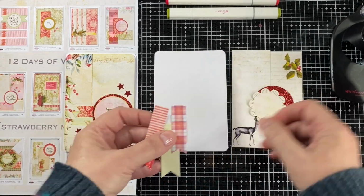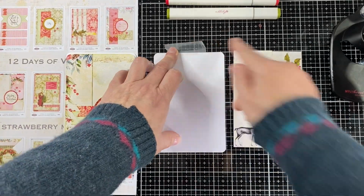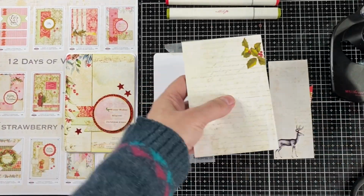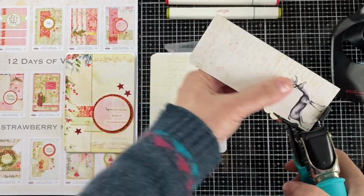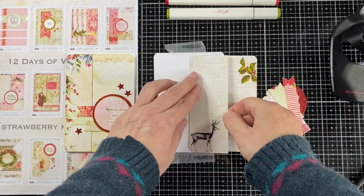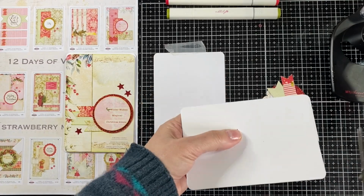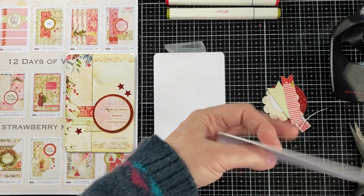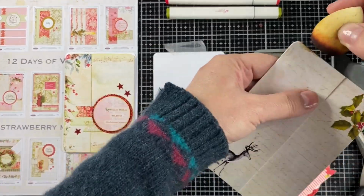Card number 7 features the journal pages from the digital downloads, and again I'm securing my base card and then rounding off the corners, and then I'm bringing in one of the designs from the journal pages, which features this very picturesque stag. So that is creating an edge to the left hand side.